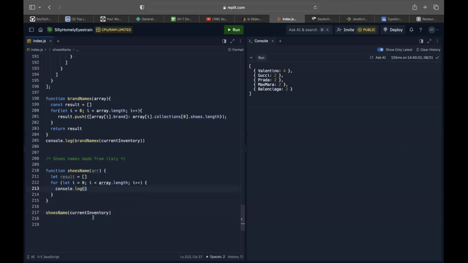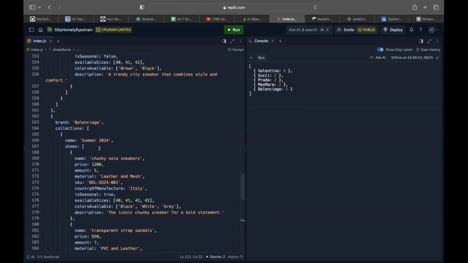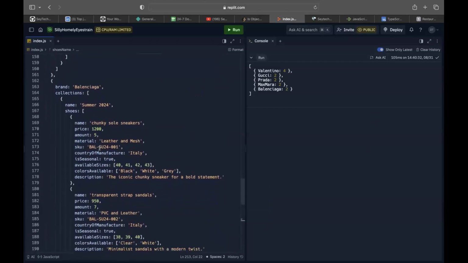So now we have access to how many shoes we have each, right? And the task is that we have to find the products that were made in Italy.